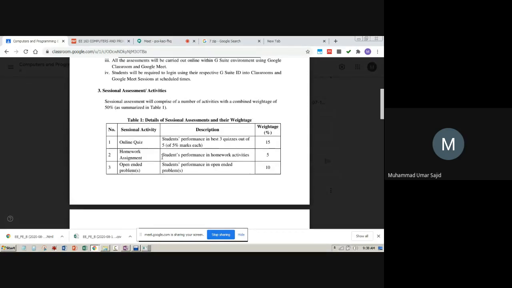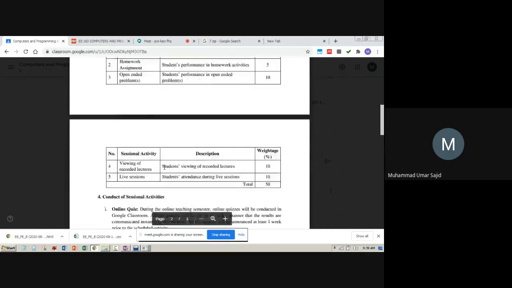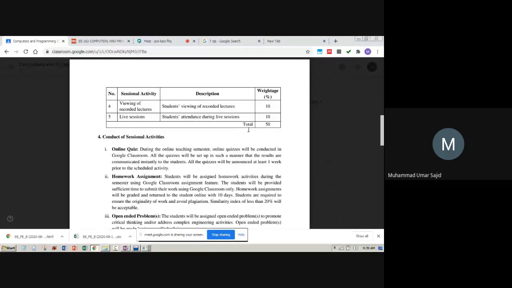अच्छा खैर, अब यहाँ पे होमवर्क असाइनमेंट ये दे दिया ना. होमवर्क असाइनमेंट पता नहीं क्या है ये उसमें आ गया, सॉरी. होमवर्क असाइनमेंट ओपन एंडेड प्रॉब्लम्स तो नहीं है, लेकिन 5 और 10 मार्क्स मिलाकर 15 मार्क्स का आपका असाइनमेंट है. ठीक है, ये हो गया. आगे चलते हैं. व्यूइंग ऑफ रिकॉर्डेड लेक्चर, यार अल्लाह जाने कौन करेगा अटेंडेंस, मैं तो पूरी दे दूंगा. सही है, इसमें आई होप सबने आपको देख होंगे लेक्चर, तो ये 10 सबके आ जाएंगे इसके अंदर.